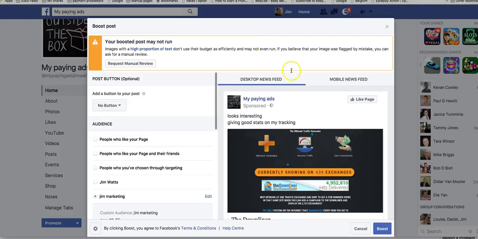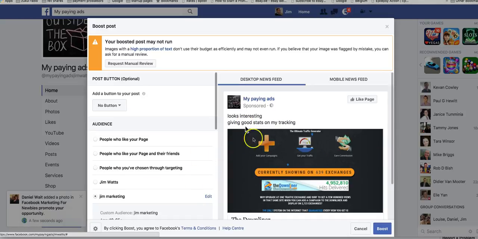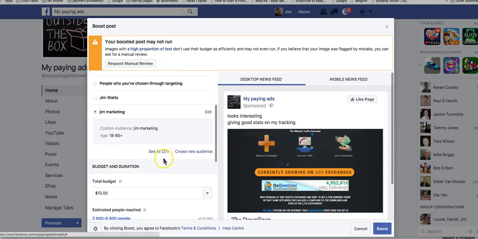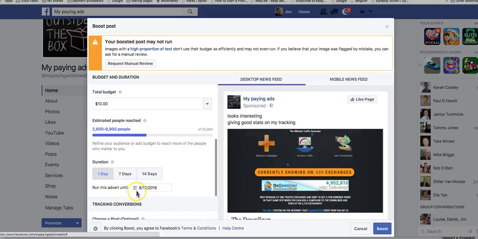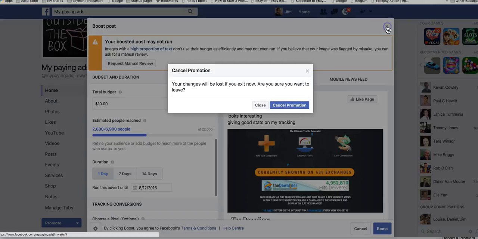And this works for me. I promise you, I've done this for nearly the last 12 months. Everybody who will see this ad is people who only visited my site, only the people on the list. So what I would do is set my ad to run for 1 day, 2 days, or 7 days maximum, with a total budget, so I just spread it out. But I'll close that for a second and cancel the promotion.